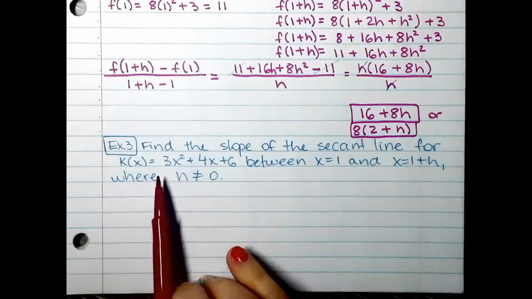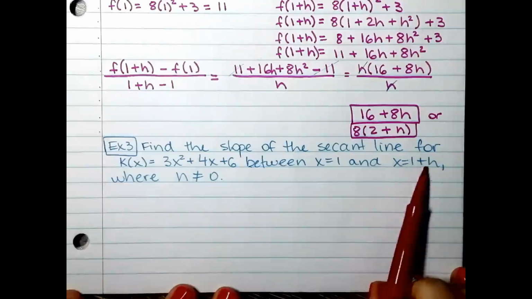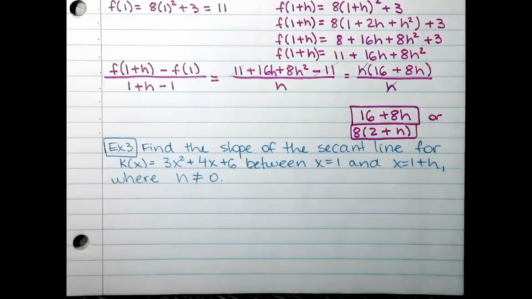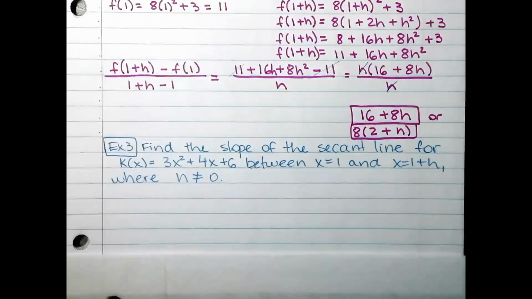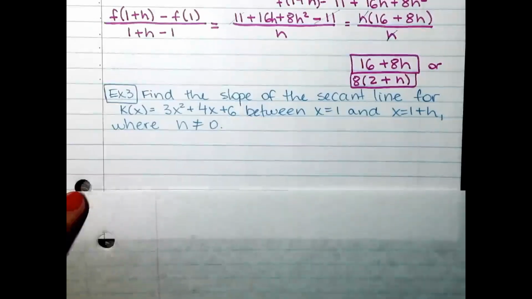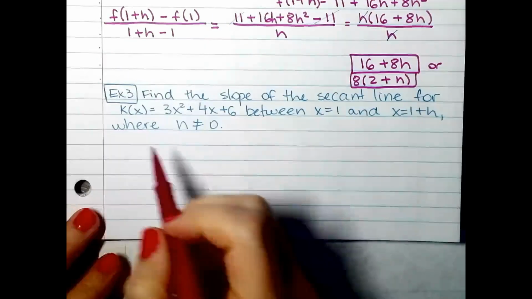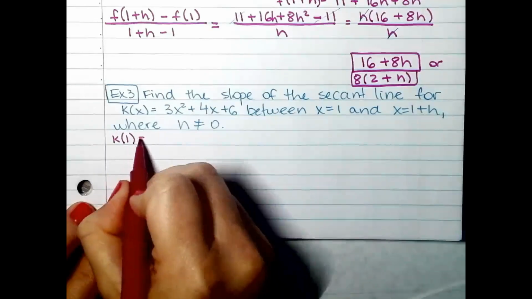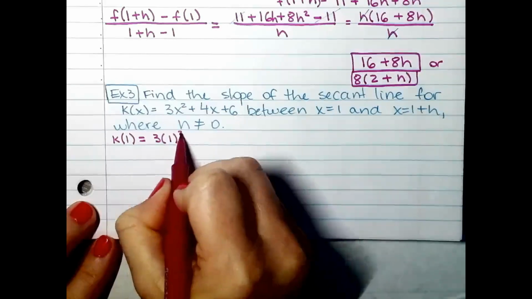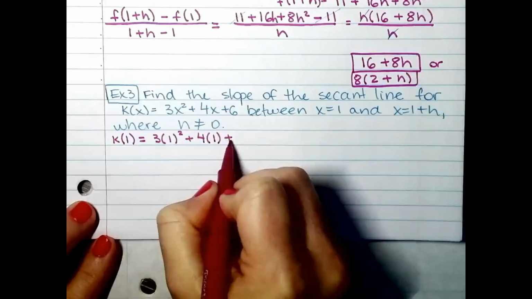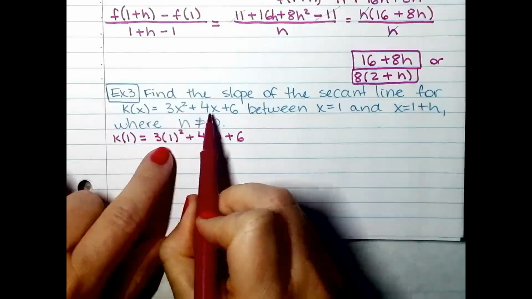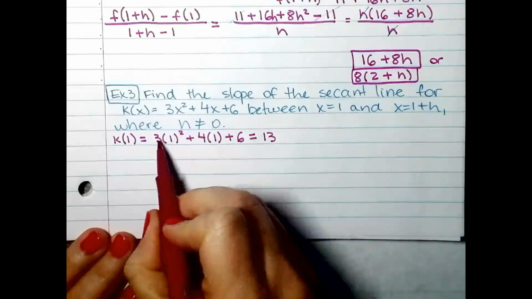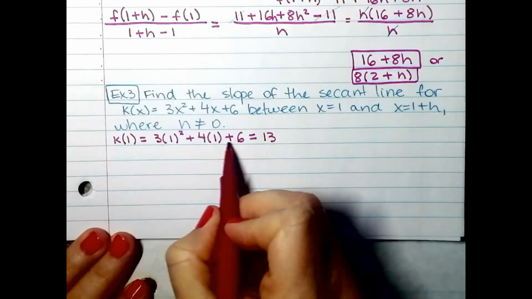Ooh, this one, you will have to substitute 1 plus h right there for x and also right there. Okay, we're going to spend some time over here, and I even got an extra piece of paper because I feel like I'm going to run out of room. It's okay, I'm ready. Okay, so function here, I will find k of 1 just by substituting 1 for x. Notice that in this case, I have to substitute 1 right there and 1 right there. And here I have 3 and 4 is 7 and 6 is 13.